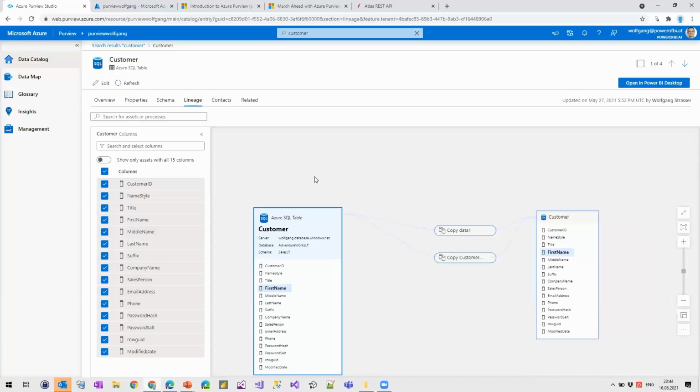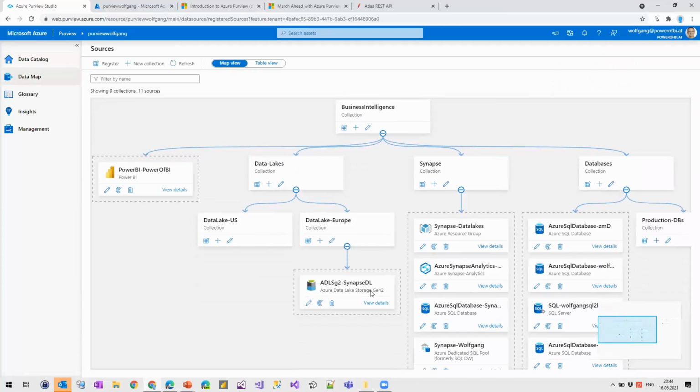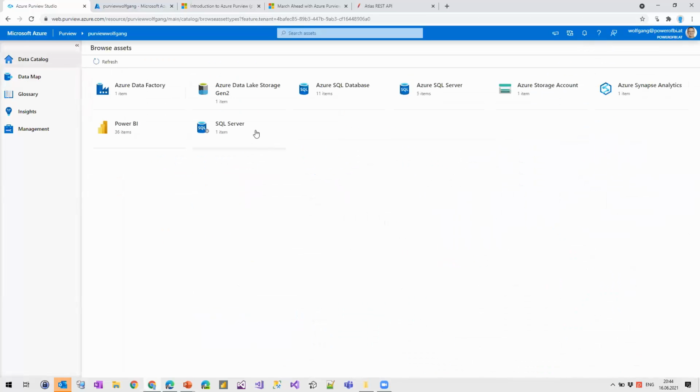And the data lineage, well, wasn't brought in by myself. It was introduced by registering the data sources, the databases, plus, here we go, by registering an Azure Data Factory.